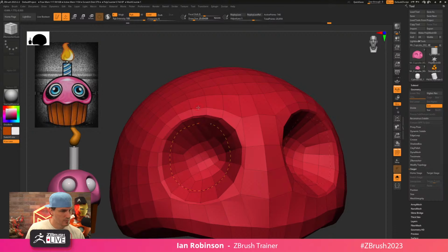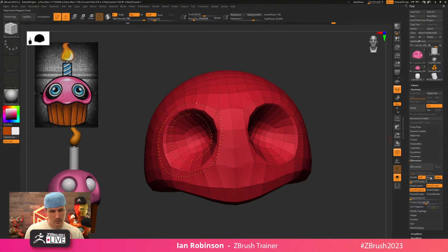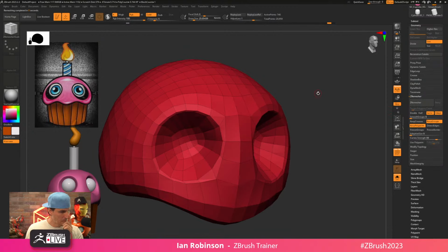This is what ZBrush guide is all for. And I want to have this edge flow go. So if I come here to ZBrush, do same, but now I'm going to turn up the curve strength slider. Nope, that didn't do what I wanted it to do. Nope, that's not doing it. Oh, that's okay. That's where manual retopology would come in. But it's close enough for what I want right now.